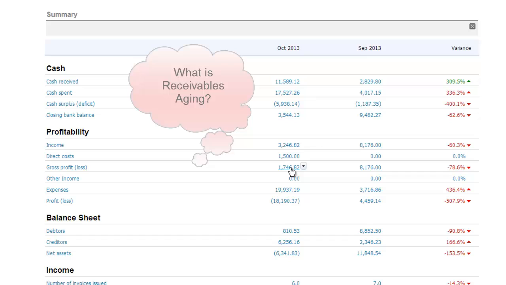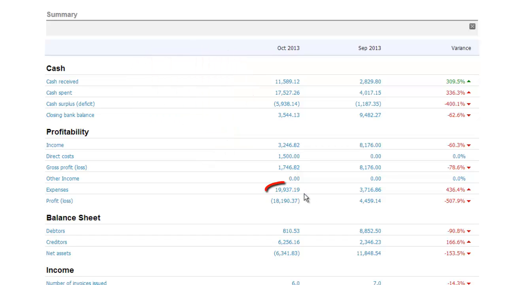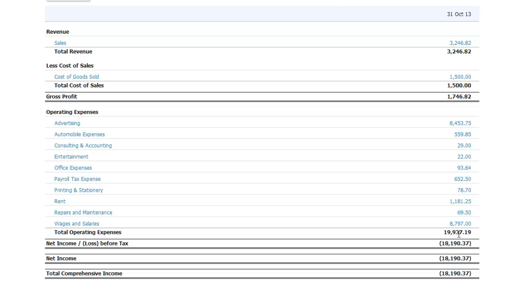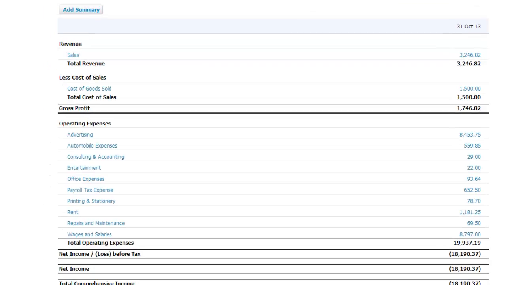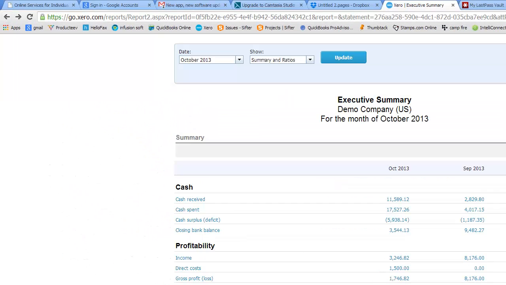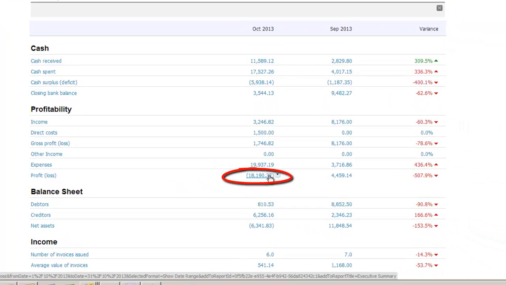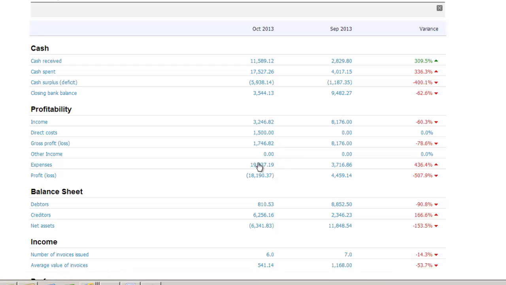We can at least see what was booked, and then all these other expenses are like overhead expenses, and you can dig down into these and see like what they were. So this 19,000 was made up of all of these expenses. So yeah, and then there's a profit or loss. In this case, it was a loss. So it was a gross profit, just on the activity of whatever kind of business they're running. But then they had overhead expenses that pushed them to a loss for that month.